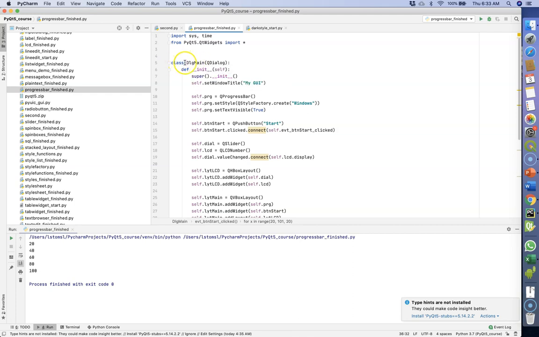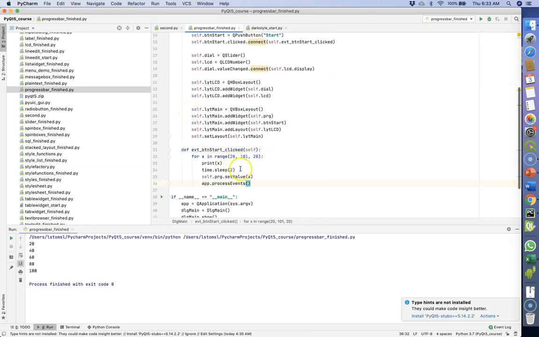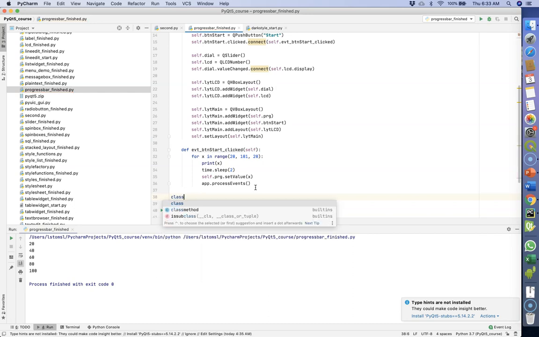All we're doing up here is creating a new class called DialogMain that's a subclass of QDialog, and then overriding the constructor method for the QDialog class and adding our own custom code. So when I say we're going to create a worker class that's a subclass of QThread, all we have to do is create a new class.